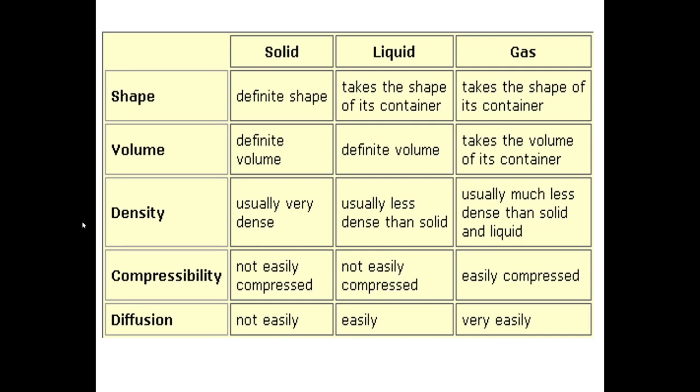as a gas. Solids are, of course, very dense for the most part, and liquids are less dense than solids usually. There's a couple exceptions. Gases are usually much less dense than a solid and a liquid, of course. It says usually. I can't think of a situation where a gas is more dense than a solid or a liquid. Yeah, I don't think so.